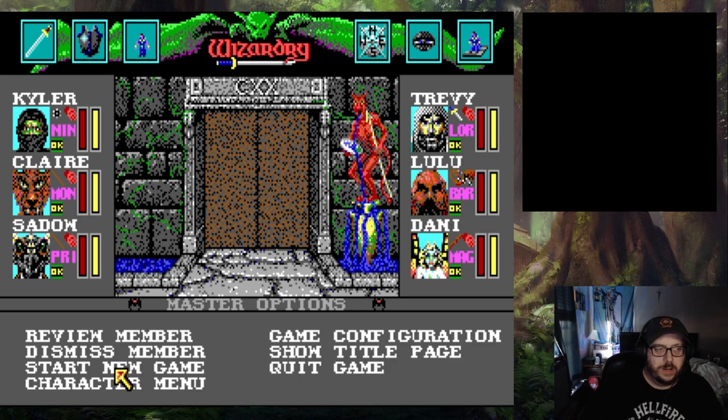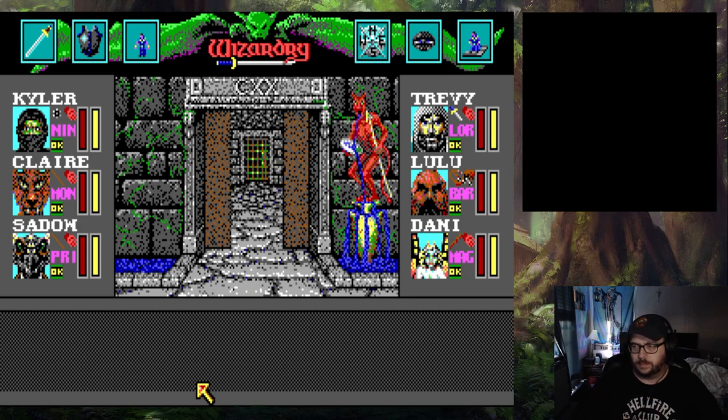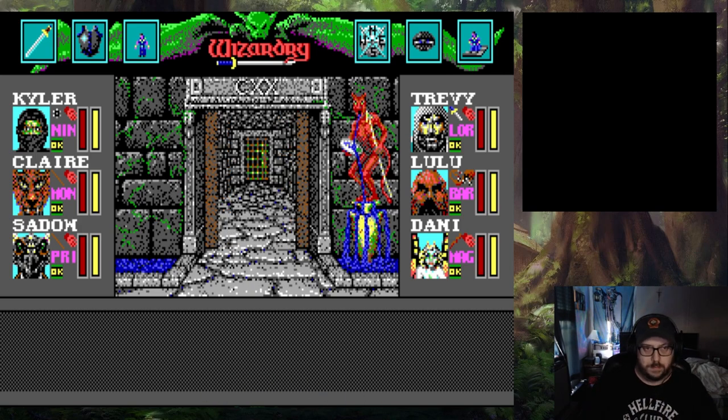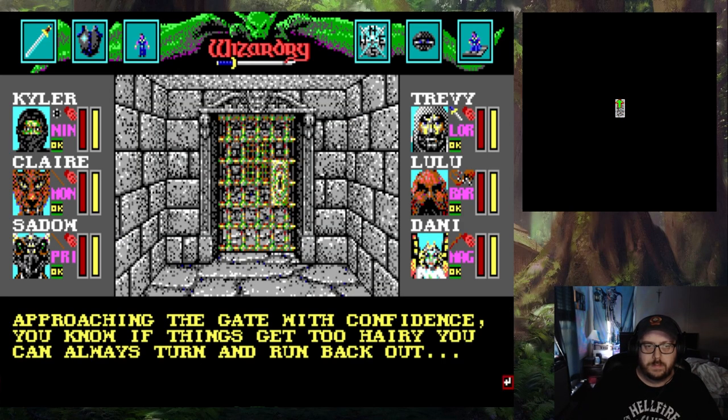So let's start a new game. Down just a hair. Alright, so here we go. Remember, we came to the castle in search of an ancient artifact. Approaching the gate with confidence, you know if things get too hairy, you can always turn and run back out.